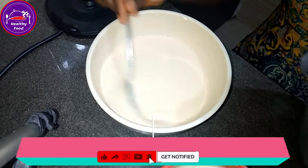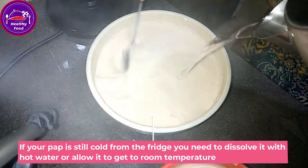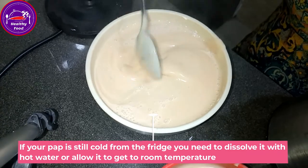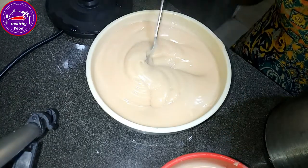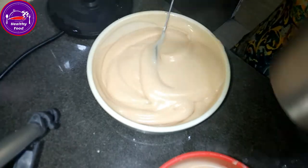Another way you can get it wrong is bringing it out from the fridge and putting plenty of water to do it. Have you forgotten that the fridge has made it very cold? So why put plenty of water just to free the pap? The pap is already cold. What you need to do is use this pattern — use hot water to stir the fridge-cold pap before making it. Don't bring your pap from the freezer or fridge and use cold water to mix — that will make your pap go bad.